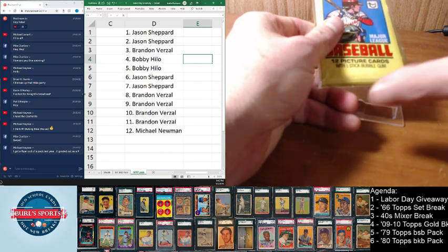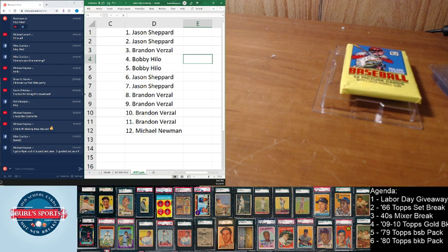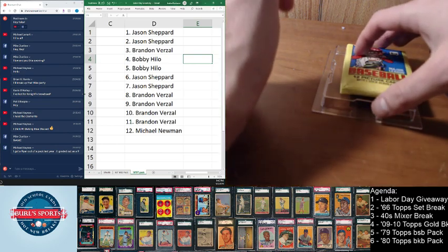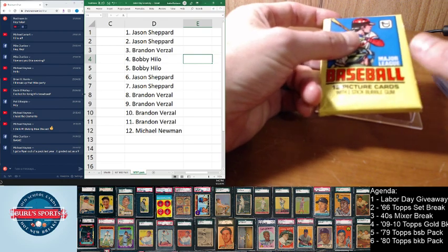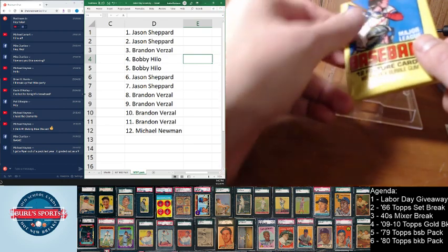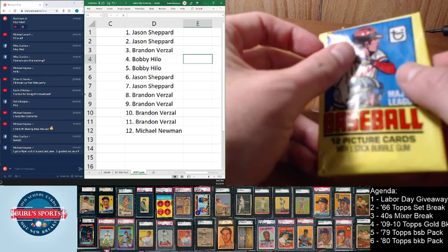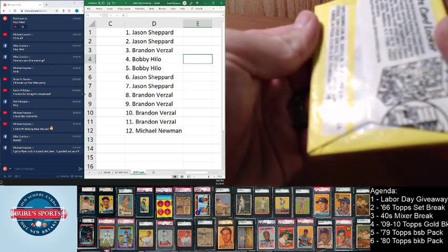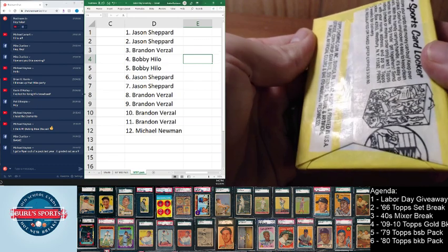Oh, wow. 9 out of a pack. That's cool, man. From this year? Oh, and for those of you who are just watching the video and not seeing the chat, I guess you can all see the chat because I've got it up there. Never mind. Okay, but there's the roller marks.